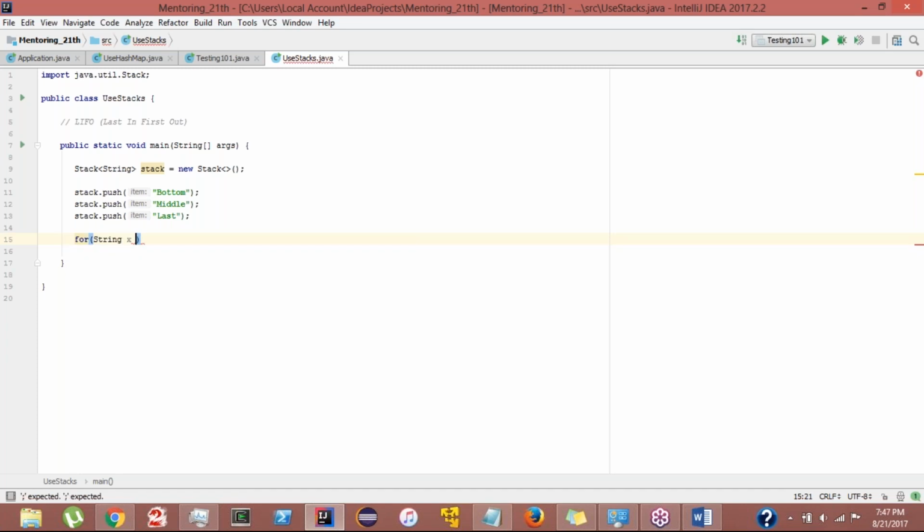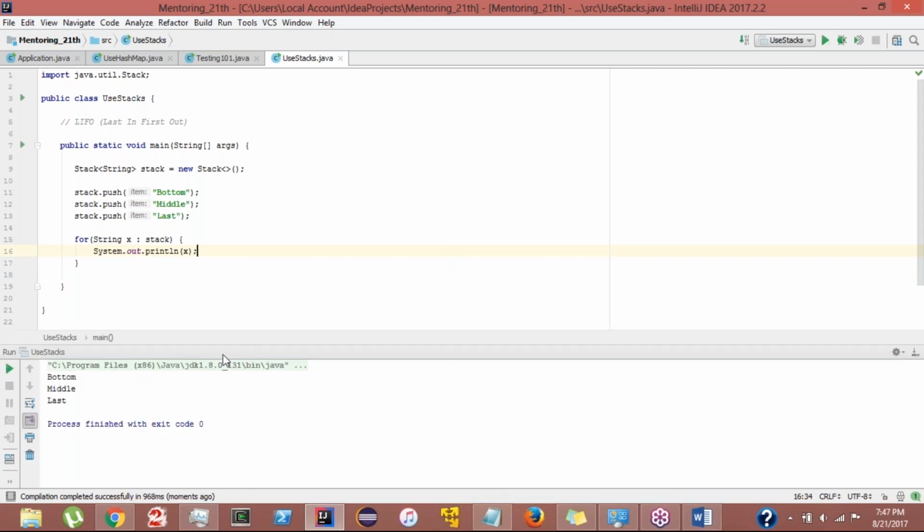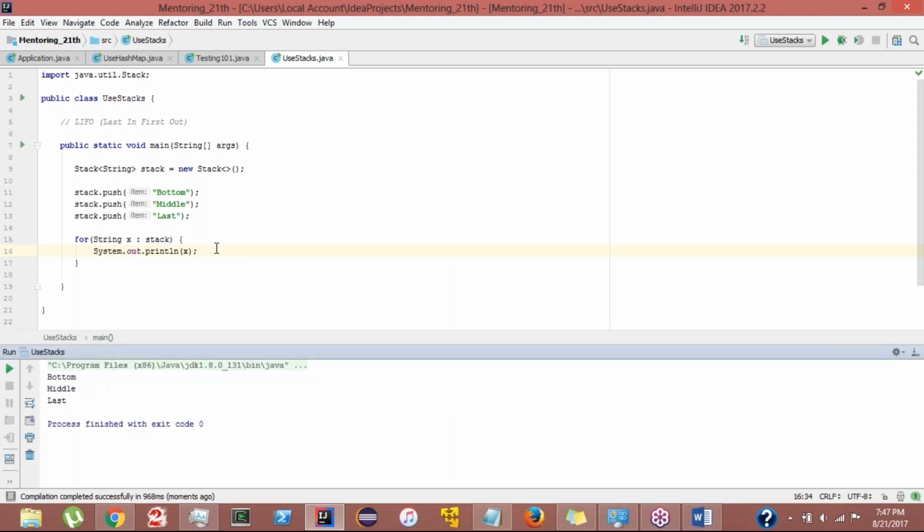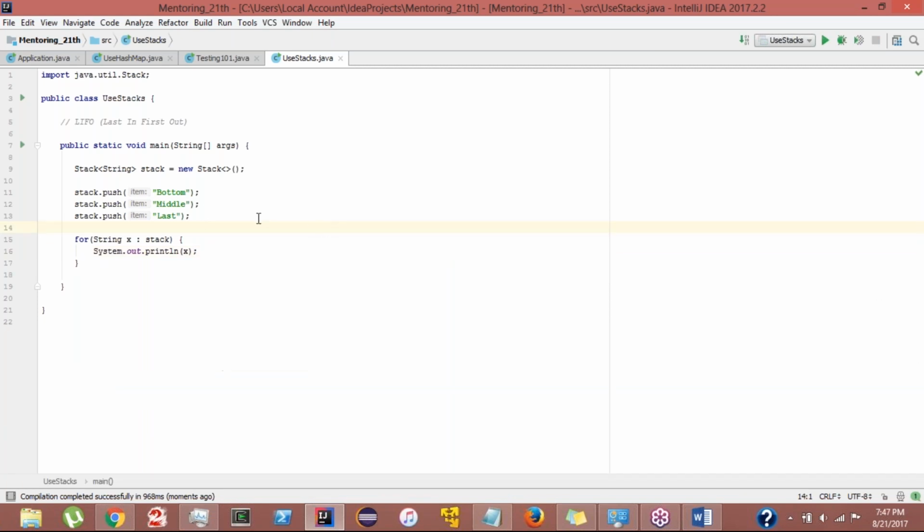Let's call it x, and it's going to iterate through stack, which is my name for the stack. And let's print out x, and let's see what happens. It's going to print out in the same order. Nothing special about that.